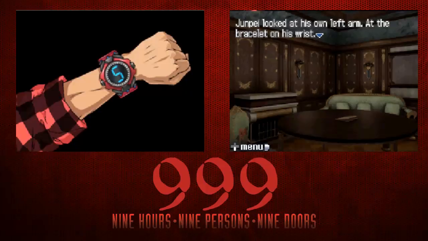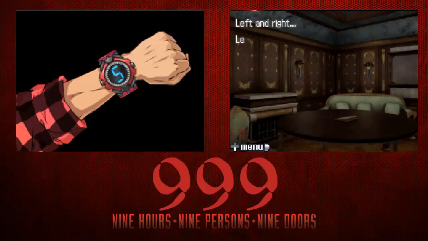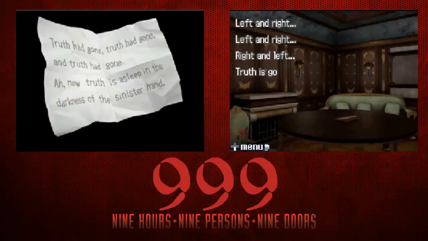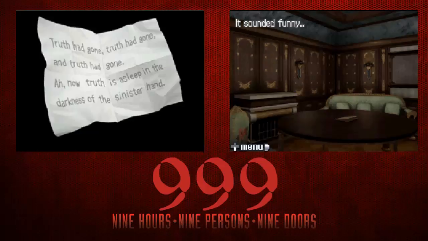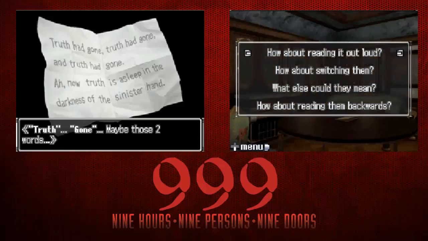Truth is gone. Truth. Gone. It sounded funny. What did it mean? Maybe those 2 words. How about reading them backwards? Gone and truth. Enog and Herturt. They weren't even words. Junpei doubted they had anything to do with the riddle. It was a good try, though.